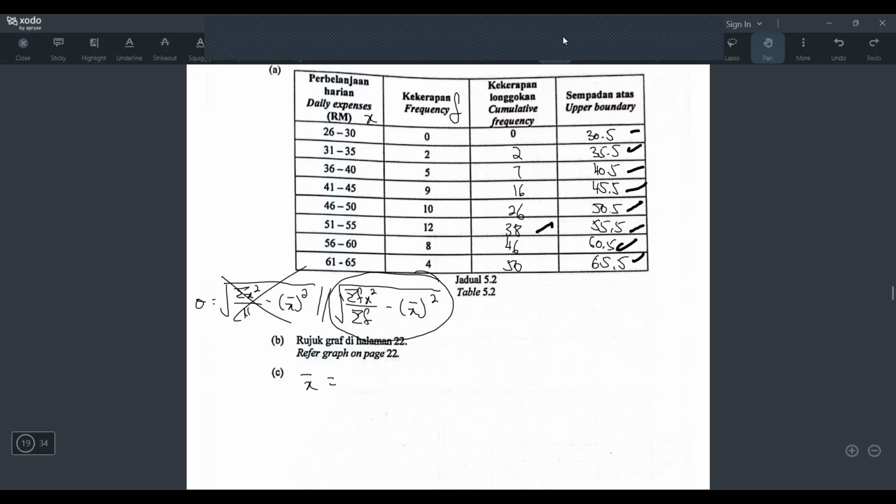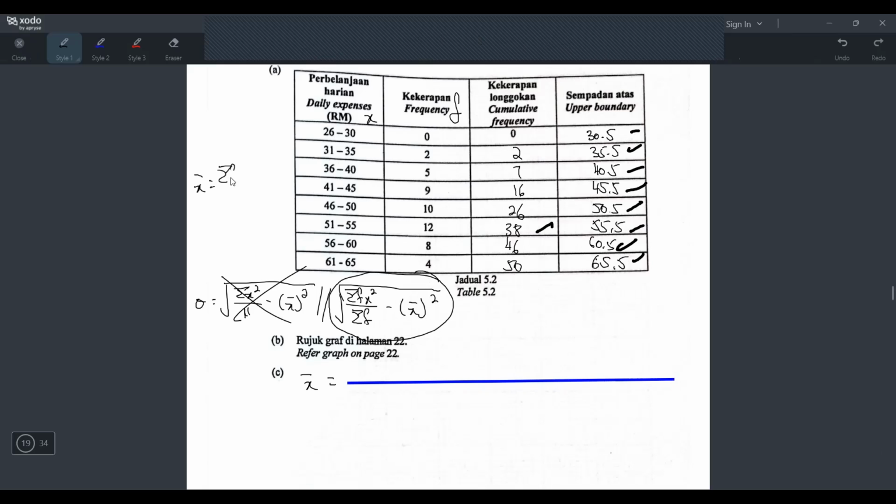So how to find your mean? You will draw a garisan. It's a blue color line, but whatever lah. Your mean formula, kalau ada frequency, kita akan ambil sum of f darab x bahagi dengan sum of f. F darab x sum means you have to take the x times the frequency and then dijumlahkan. We have our frequency already, but our x is a class, it's a group data. You have to take 0, which is the frequency, times with the x, but the x, you want to take 26 or 27 or 28 or 29 or 30? You cannot choose like that.